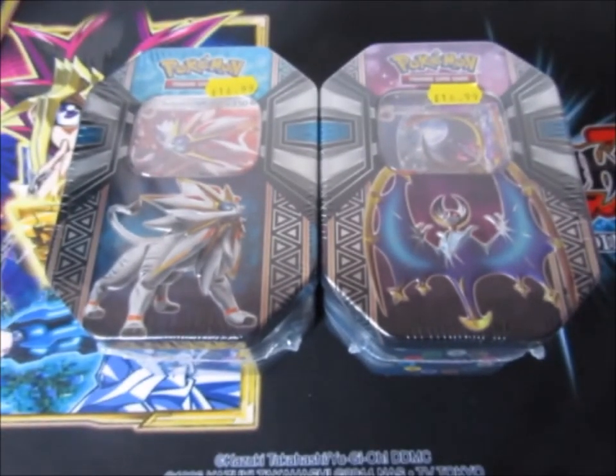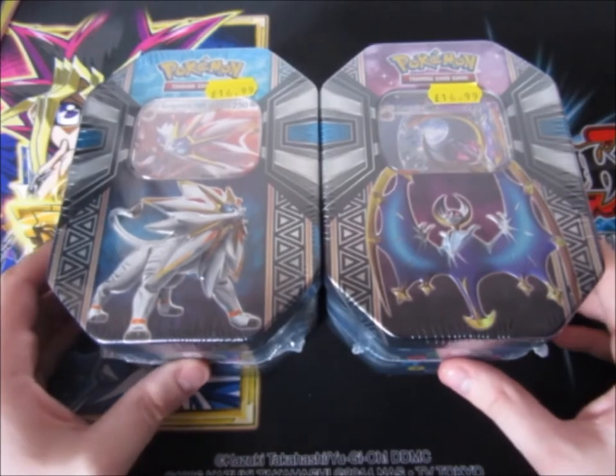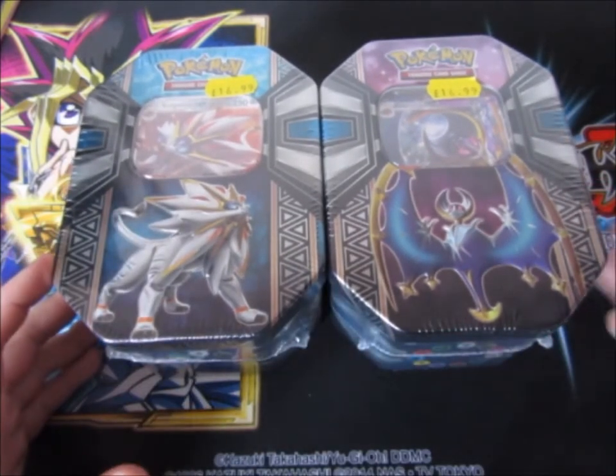Let's get ready to rumble! What's up, people? Dobbsy Wolves is right here, and welcome to finally another tin battle! Yes, it's not a triple threat this time, this is a one versus one! The sun mascot versus the moon mascot.